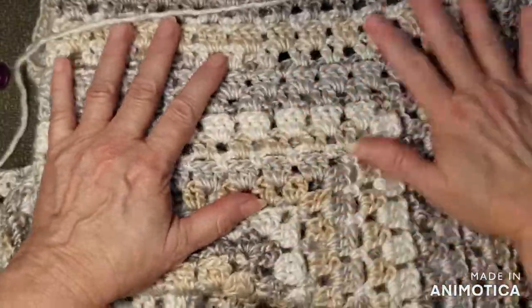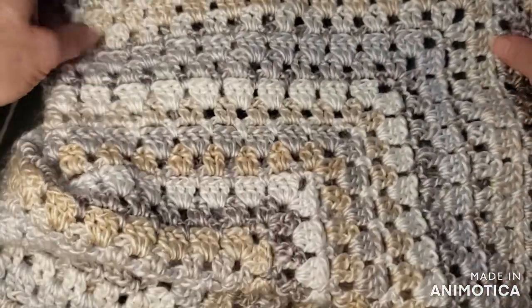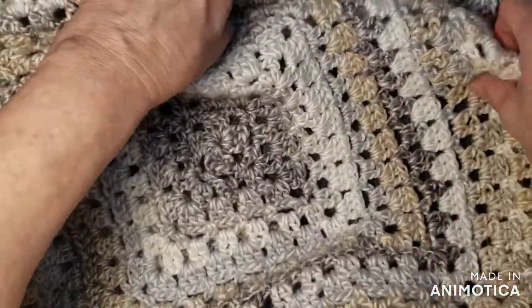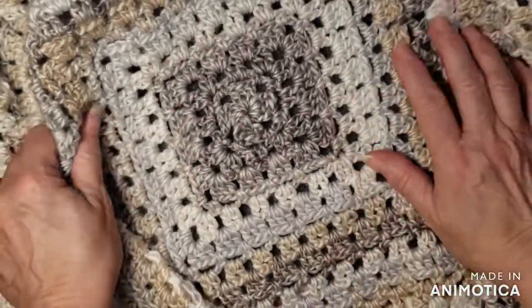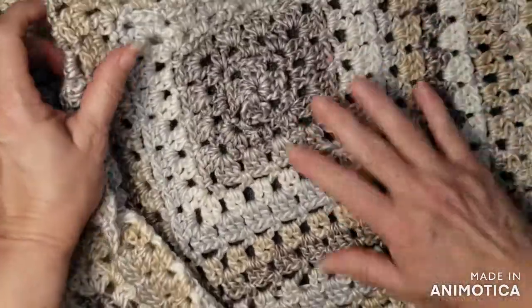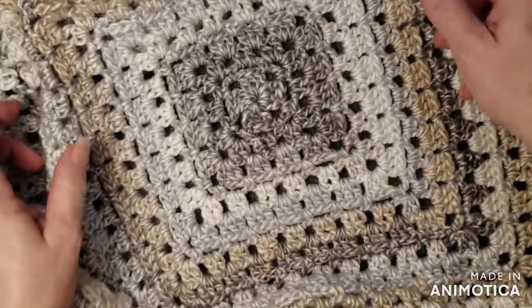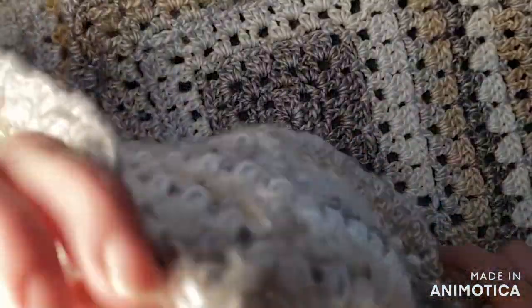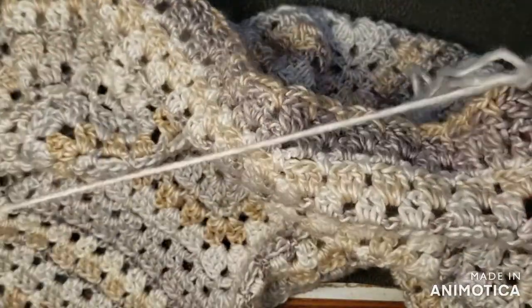All right, so here's the colorway and how it's working up in this Superbly Simple Granny. I love this blanket. I've done it a couple times, and it is making it so luscious and soft and cozy. Yeah, this is beautiful. And it doesn't skew the square. It stays straight because of your 3 rows of repeating, and I'm not giving away anything that she didn't already because it's a free blanket.